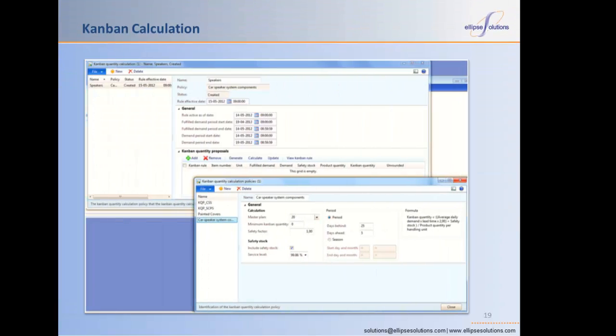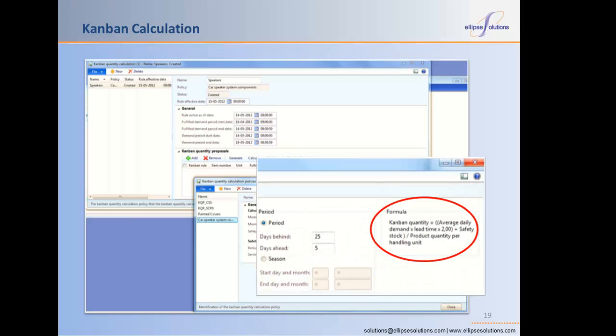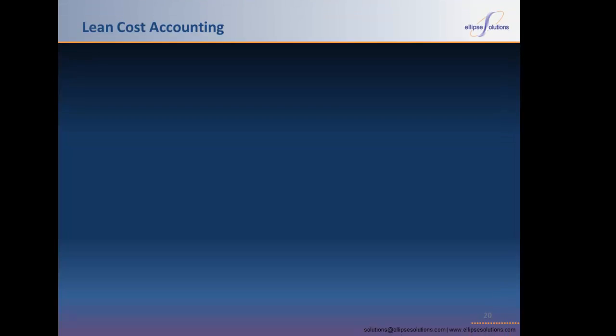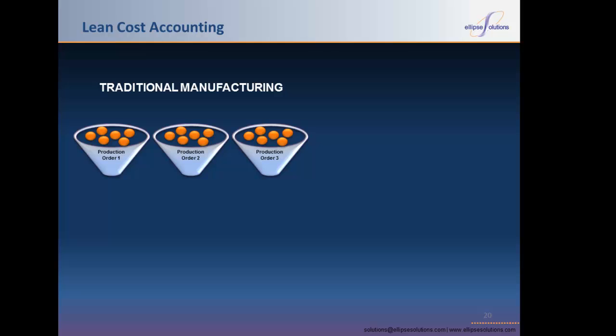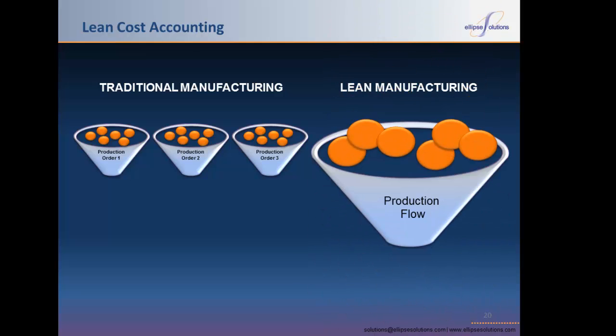Determining the required number of Kanbans is an important lean planning task. AX 2012 provides the capability to calculate the Kanban quantity by taking into account historical demands, forecasts, or actual demands. The Kanban quantity calculation in AX 2012 is based on user-defined calculation formulas. Lean manufacturing disrupts the traditional cost concepts of job costing because the context of a production order is not available. Lean manufacturing for AX 2012 uses a production flow as the cost accumulator and work in process is tracked for every production flow. Costing uses the backflush costing method, which simplifies and in some cases eliminates the need for systematic and sequential reporting of resource usage. Material cost is accumulated in the production flow based on standard cost, and manufacturing costs are absorbed at standard cost when production flow work and process is completed.